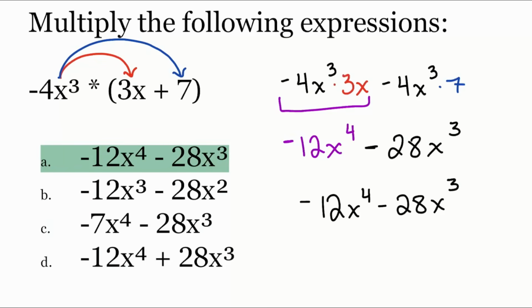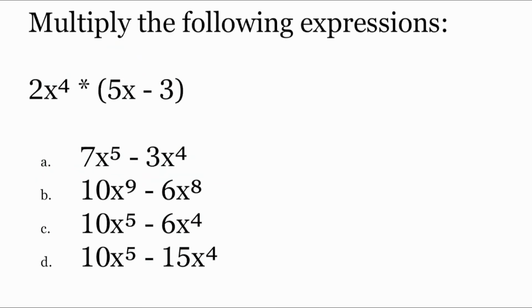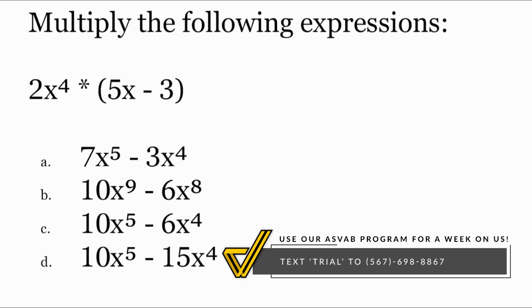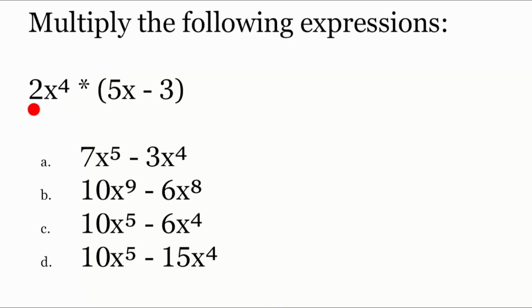So with that, I want to give y'all an opportunity to keep trying. Are y'all ready for some more practice? All right, perfect. Let's go ahead and get into it here. Let's keep the party going. So looking at our next example, we are going to be multiplying the following expressions here. We are going to be multiplying 2x to the power of 4, and we're multiplying that by 5x minus 3. Okay, so let's go ahead and do what we've been doing this entire time. Notice that we are multiplying this term here by this parentheses here.